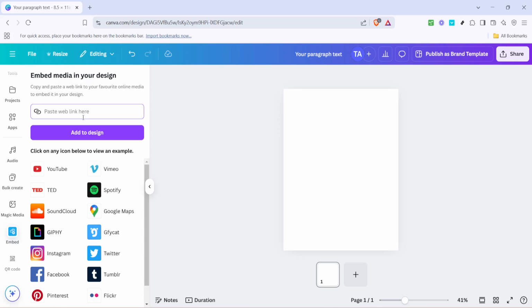And there you have it, a YouTube video embedded flawlessly into your Canva project. This process can open up new possibilities for enhancing your visual content. Whether you're sharing your design digitally or preparing for a live presentation, the added multimedia can help captivate your audience's attention. That's a wrap on today's tutorial.